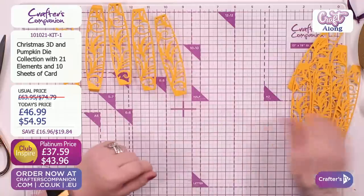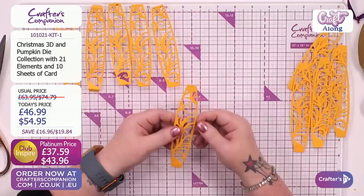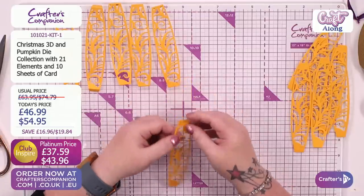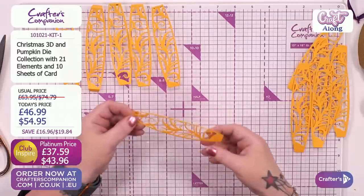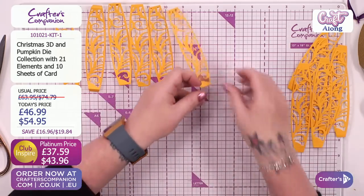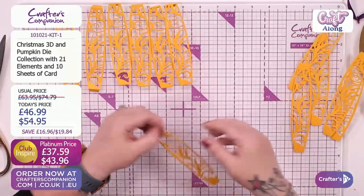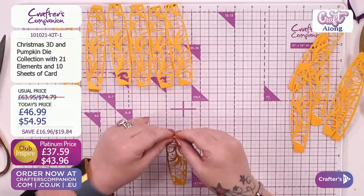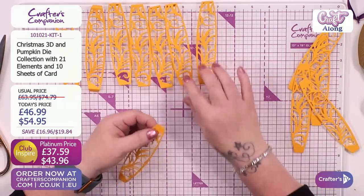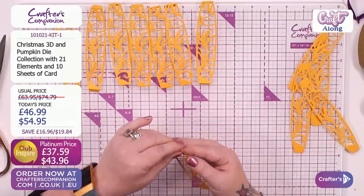Do you need to be careful with these, or are they quite robust at this point? Just be a little bit careful, because you've got some little bits that aren't fully connected, so you don't want to catch them with your finger. This cut-out panel is definitely more delicate than the glitter one without the centerpiece cut out. So again, just giving them all a good fold.